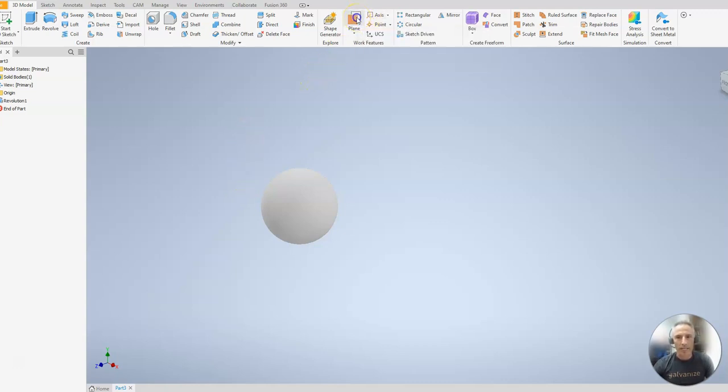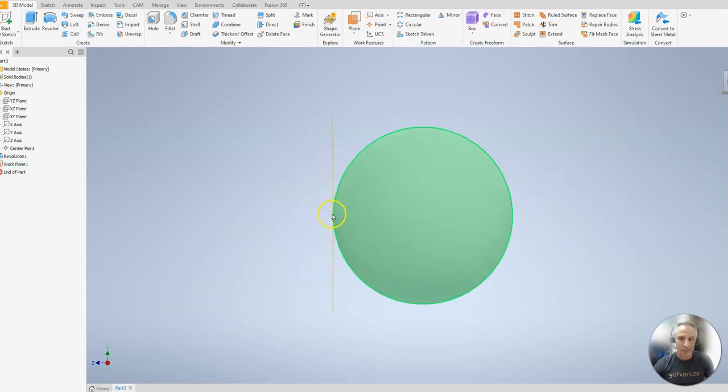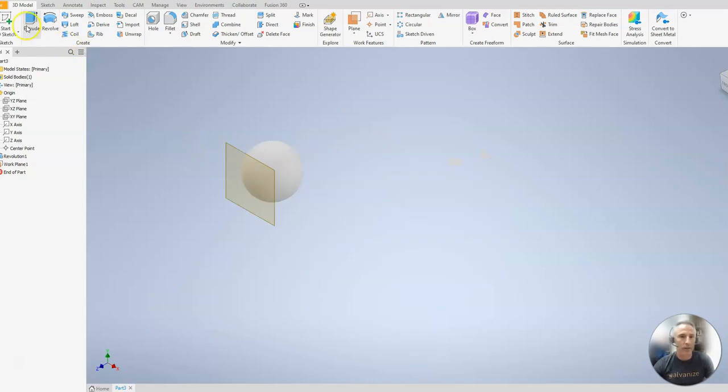So I'm going to click plane. And I'm going to go over here to the origin on the left side, and I'm going to hit the plus next to it. And I'm going to choose the front plane, which in this case is going to be the XY plane. And that's going to put it right in the middle of the sphere, but that's not actually what I want. I'm going to come right up to the front of the sphere, and what it's going to do is project that plane right onto the front, and you'll see I went ahead and clicked and it put it there, and you'll see that it's perfectly tangent right to the front face of that sphere, which is super convenient because that's what I wanted.